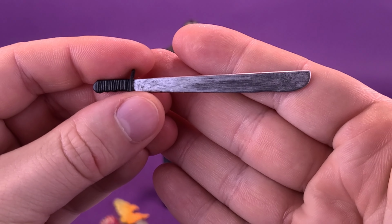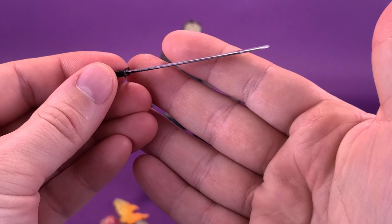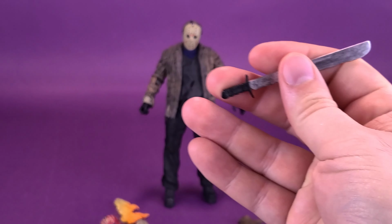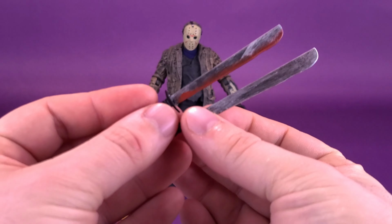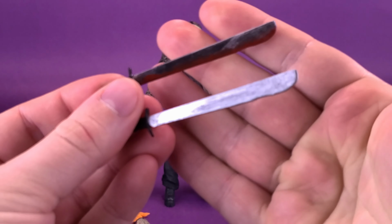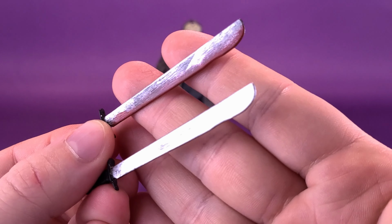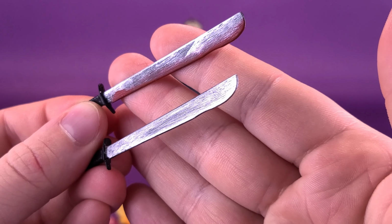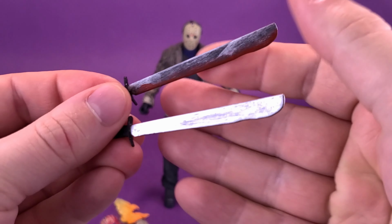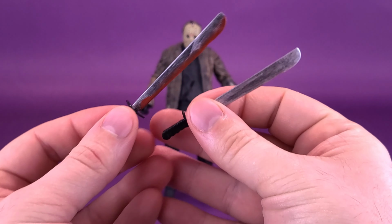Like I said, the machete is okay. You know, it is what it is. You can see the brush strokes, but for the most part, it's not a bad looking machete. It's just not one of my favorites that he's had in the films. He does come with a variation of that as well, which is basically the exact same thing, same handle, same blade, same brush strokes of paint added to the surface. But this one also has the additional red painted down at the bottom of the blade, so Jason's been busy. Like I said, though, there's nothing really different between the two machetes. They are exactly the same.